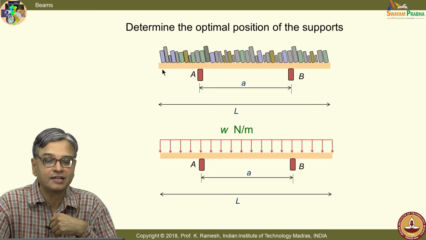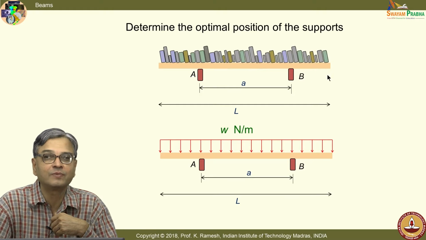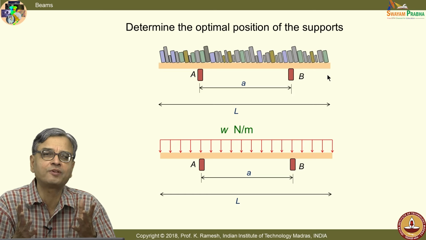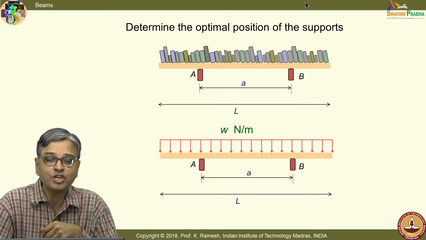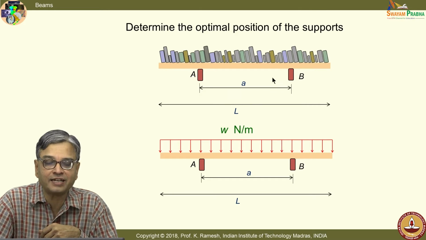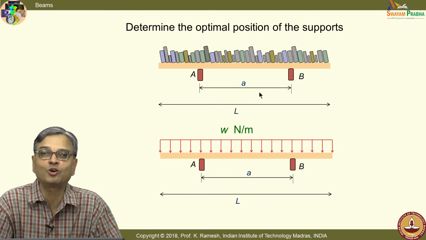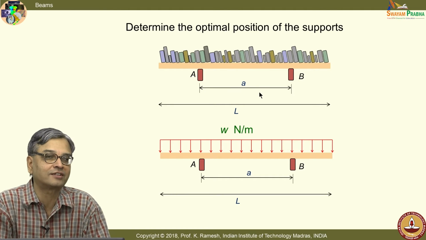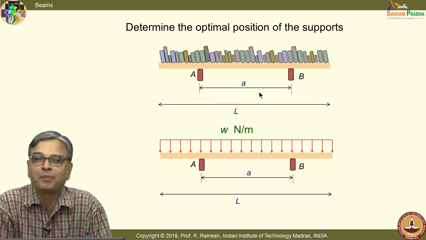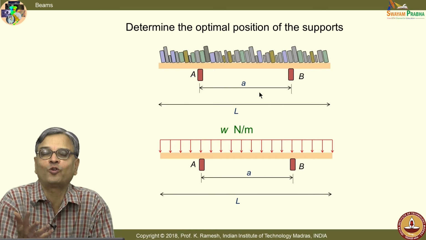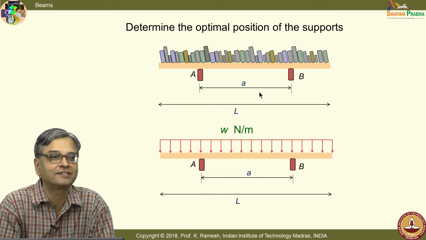Can I put the supports at the ends of the plank? Will that be an optimal position? Obviously, that is not an optimal position. Intuitively, can you say what should be the length A? Because we all say, why don't you solve by intuition? What is the ballpark figure? What do you feel? Intuitively, what do you feel?